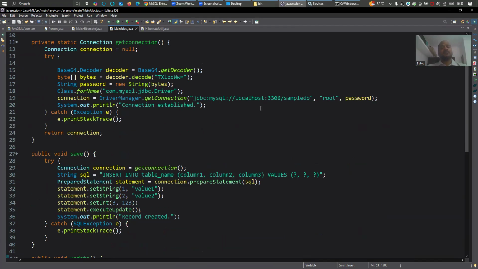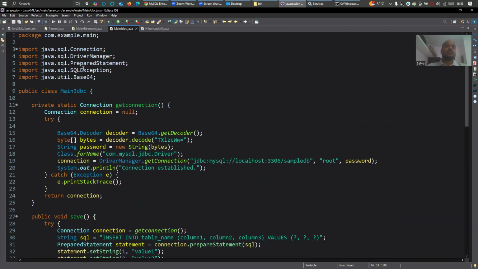For that reason, I'll show you the basics of how, when Java started, people used to talk to a database using a Java program. That is, they used Java JDBC, right? So the java.sql package. See, I've imported all the java.sql packages here. If you see the import statements, we'll go through what actually happens.